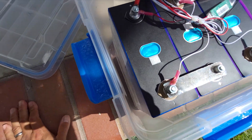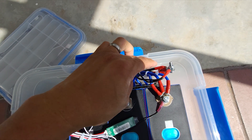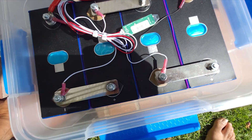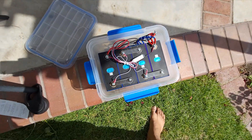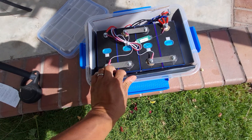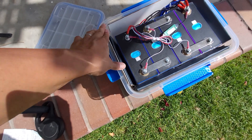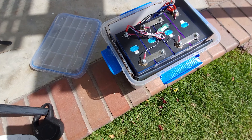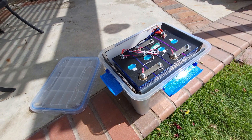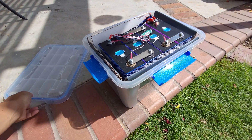You can see there's about maybe an inch of space because I mounted the BMS here to the side with the cables coming up, so you need a little bit more space on this side. I'm going to slide in some cardboard to take up that space and give it some cushion. Of course, I wouldn't recommend this for automotive or high-vibration use, but if you're going to use this in your cabin and just want it protected from spills or tools being dropped on it, this is a perfect application.